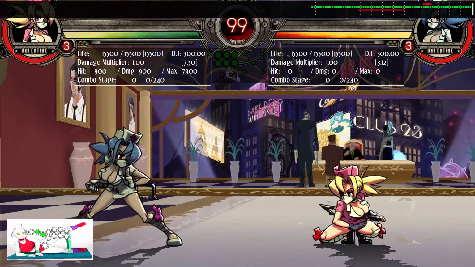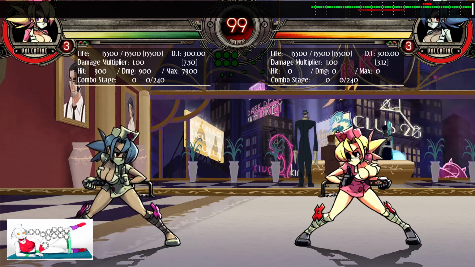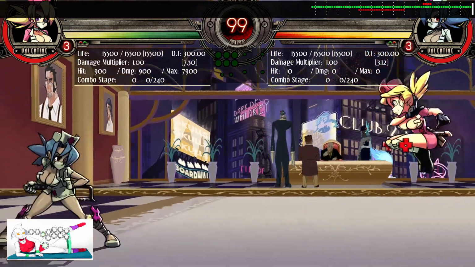But once you hit the ground, you can block. A lot of people don't realize this and try to punish when they hit the ground, when you can't. You have to hit Valentine in the air. Just keep that in mind.